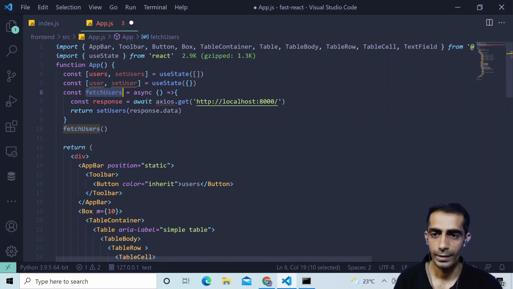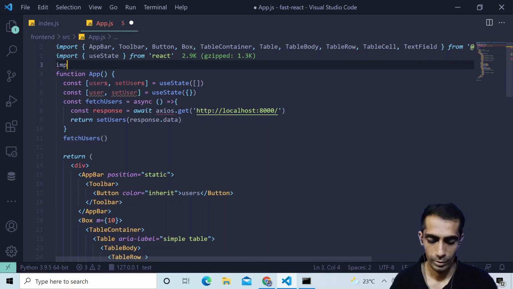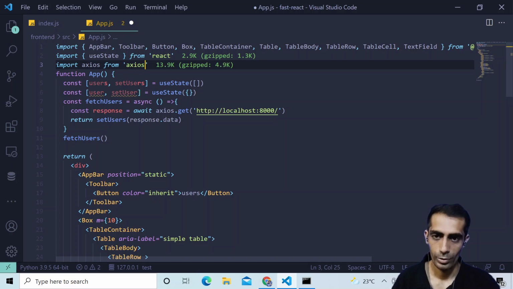Now we can add the other things. Let's import Axios first before proceeding. Import Axios from Axios. So now it will work, I guess.